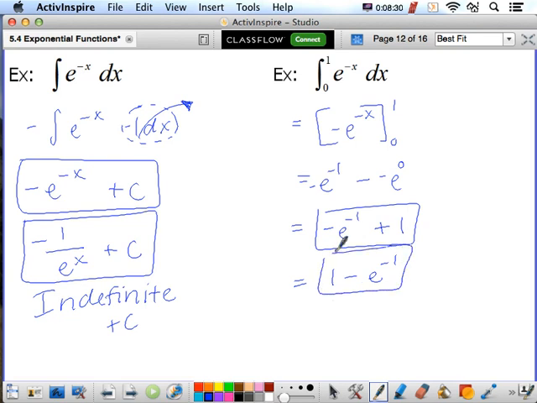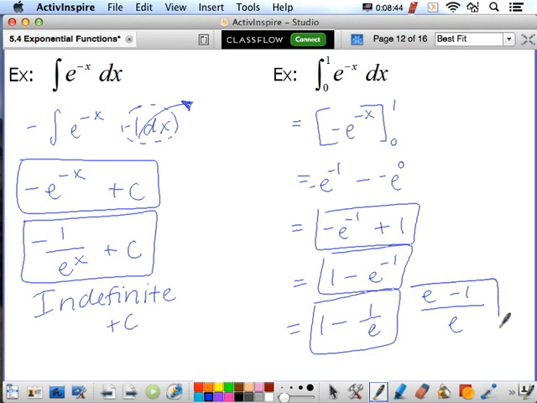Some people go a little crazy, and they go to here. And then some people go even crazier and get a common denominator. I don't know why, I'm just telling you what people do. And they'll multiply this one by e over e. I just want you to be prepared for anything that could happen. But I'm perfectly comfortable with either one of these. But just be aware that in the back of your book sometimes you may see these as your final answer, so I don't want them to scare you.